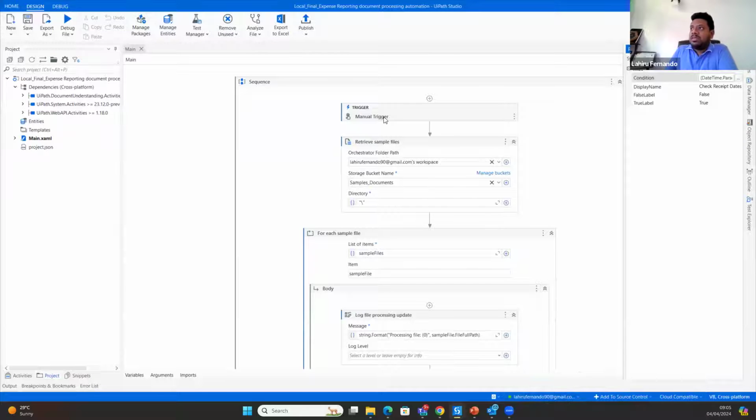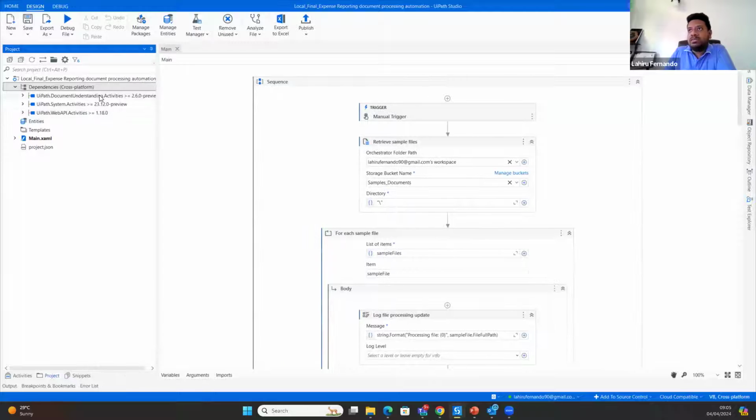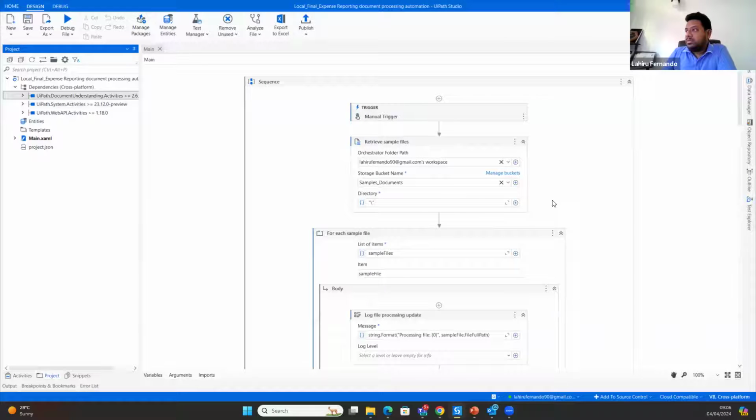So that means all the changes you do here will be automatically reflected on your web solution as well. This is also cross-platform supported, and we are using the document understanding activities, not the document understanding ML activities or the intelligent OCR. This is a different one. So that gives us access to all those activities Monica showed earlier.